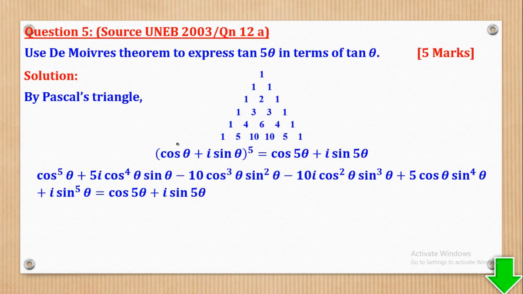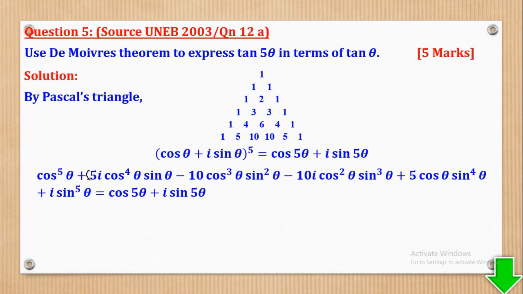Then the rest will be got by multiplying. For example, I start with cos power 5, and I'll multiply it with this, I sine theta to power 0. So this power 0 cancels away, so it remains with cos power 5 alone. Then I'll keep on reducing the powers of cos and increasing the powers of sine. So here it was cos power 5, here it will be cos to power 4, and here it will be I sine to power 1. That is why you can see the expression of sine and this I there.